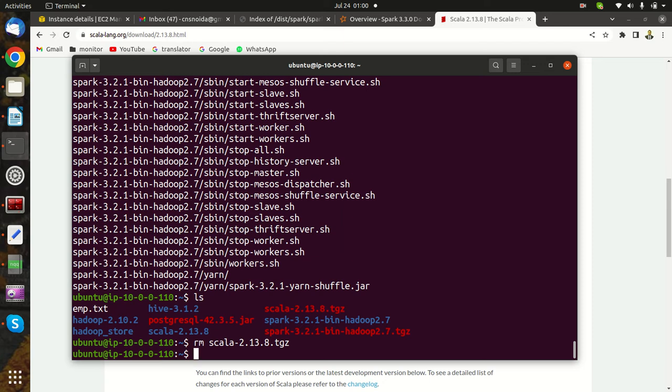Okay, so go with the classpath setting. So vi, sorry, this is a hidden file, so start with the dot, vi .bashrc.